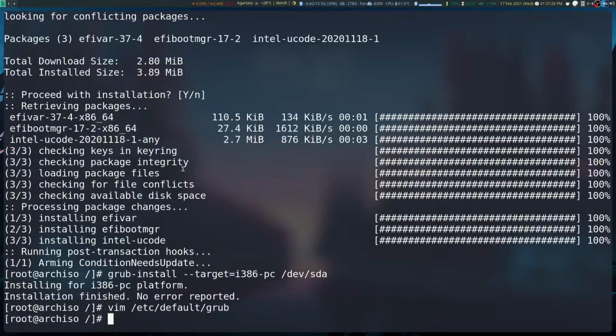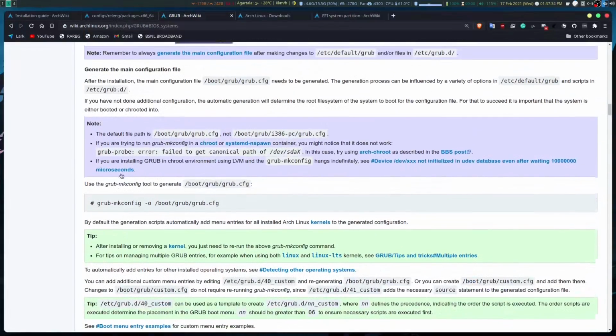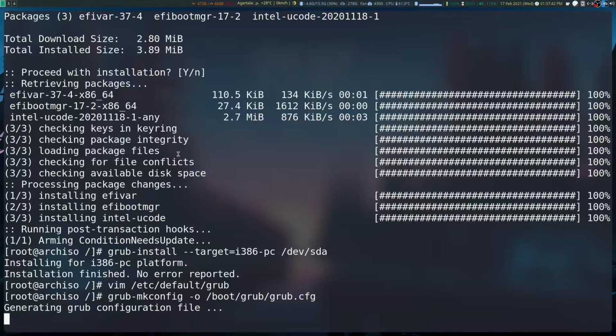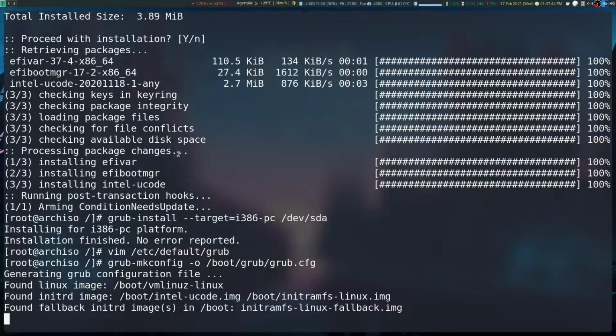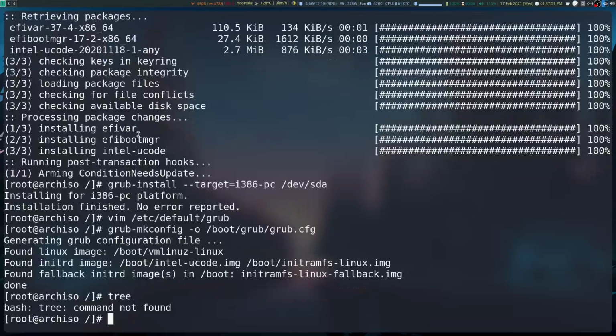Now we need to run grub-mkconfig, and here's the command related to that, grub-mkconfig, and the configuration file. Let's just do it, and it's done.